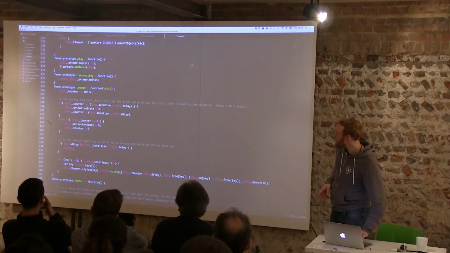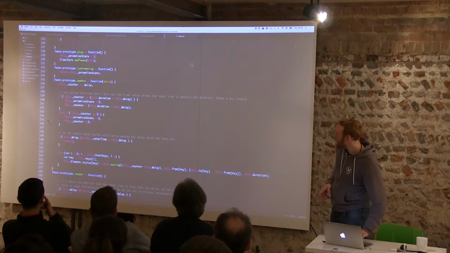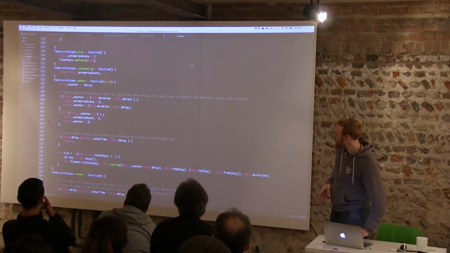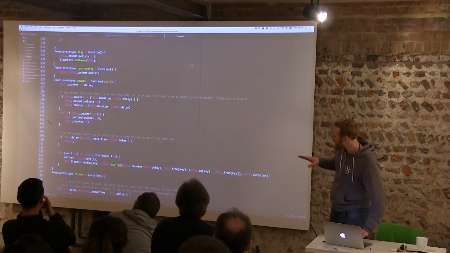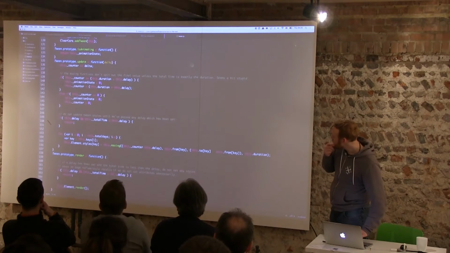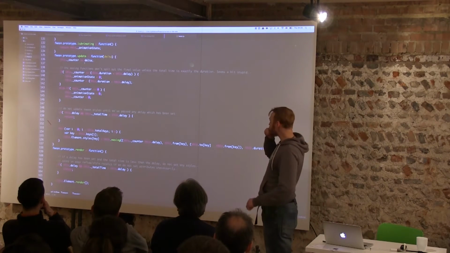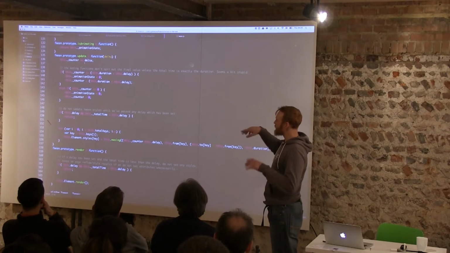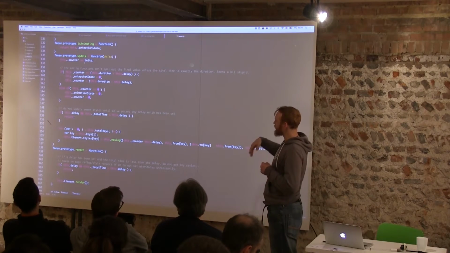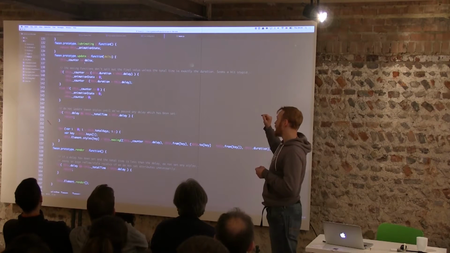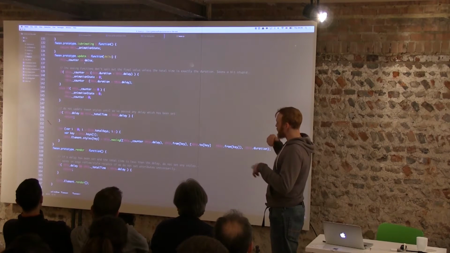So that's how you start playing it. You have to know if it is animating or not. That's for another thing, we'll get to that in a second. And then here is what's happening. It's taking a time. The loop is elsewhere, and it's running this, and we'll see that in a second. It takes the time in from the last frame.